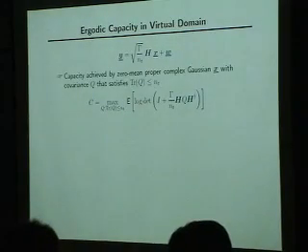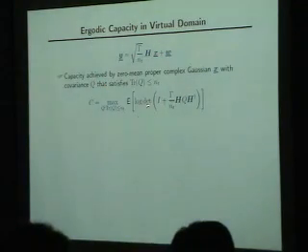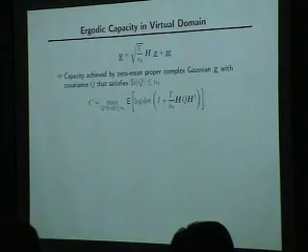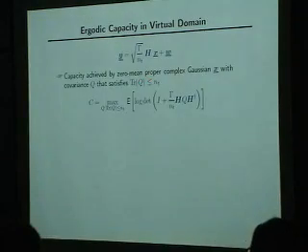So now let's look at the capacity. The capacity for this channel is actually not that hard to write down, at least an expression for it. In fact, it can be shown that no matter what the statistics of H are, as long as the receiver knows H, the optimum input distribution is a zero mean proper complex Gaussian vector. And that vector, of course, has to satisfy the power constraint, so the trace of the covariance matrix has to be less than a constant.